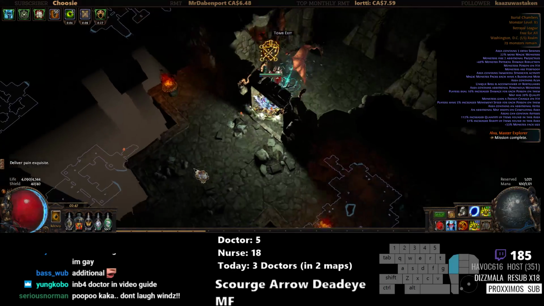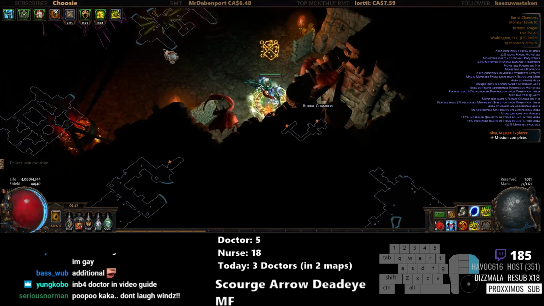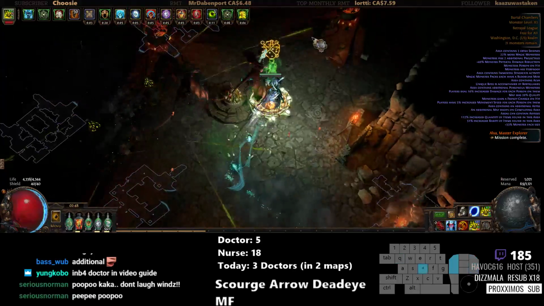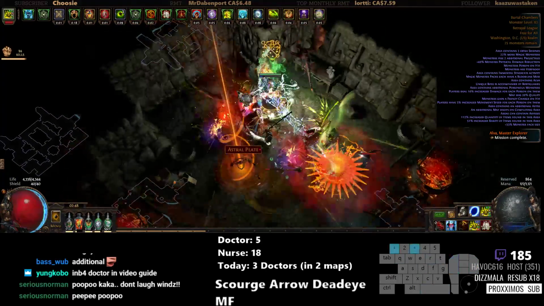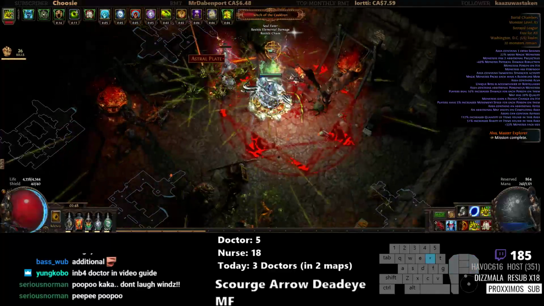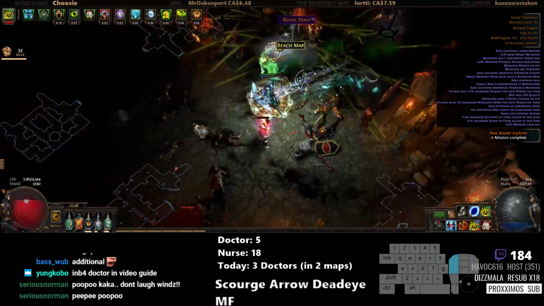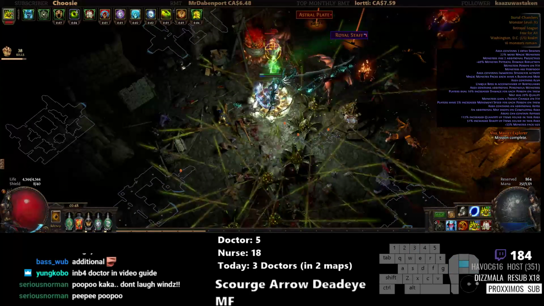I'll just take off Crypt. Okay, so what's really important in my opinion for Scourge Arrow is, see, it's all leader boss T16. Not terrible clear DPS.